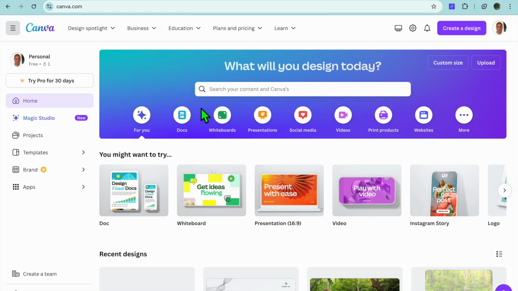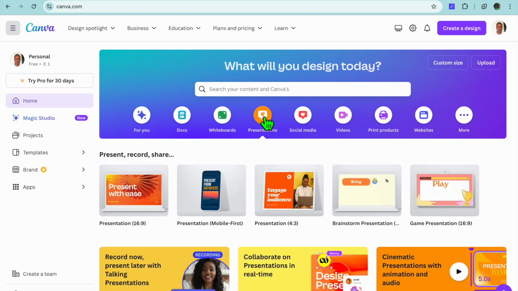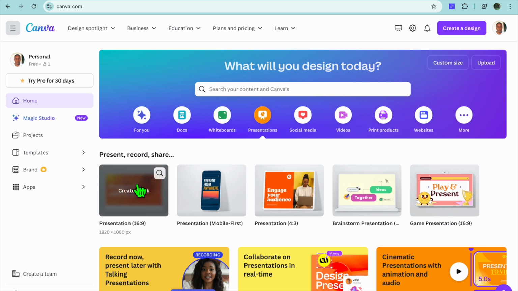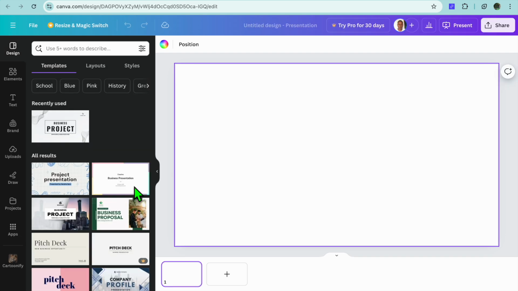In this video, I will be showing you how to animate on click in Canva. For example, once on Canva, we could select presentations below the search bar. Then from there, you can select the dimension that you would like to use. Once you have done that, you'll be redirected to a new page. On this new page, you'll now be able to add your presentation.